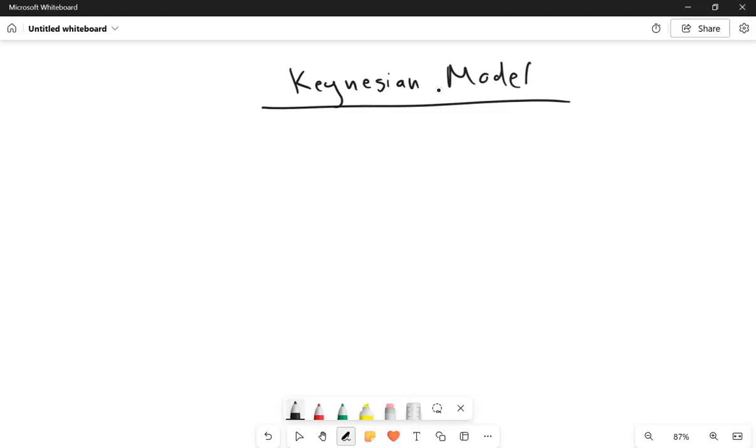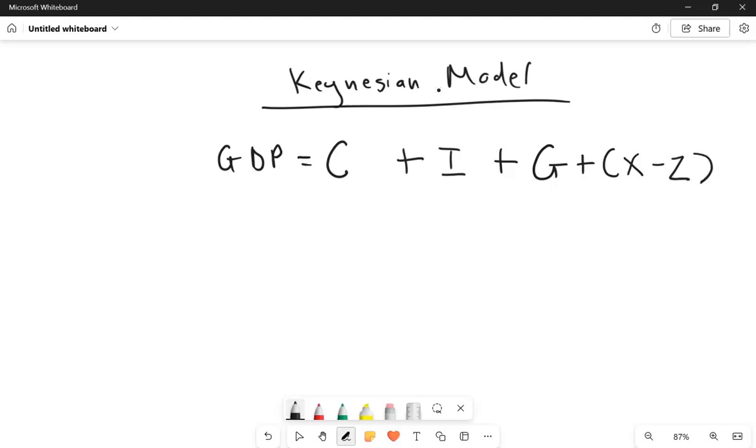So chapter 9, the entire chapter here, is actually based on consumption expenditure. One thing we have to understand is that under this school of economic thought, the Keynesians, they derived the formula for calculating consumption expenditure as our GDP. We're talking about the GDP. So it is C plus I plus G plus, in brackets, X, which is export, minus Z, which is your import.